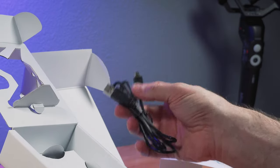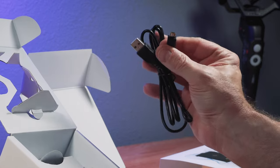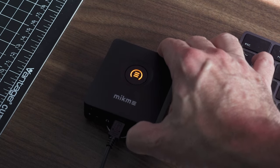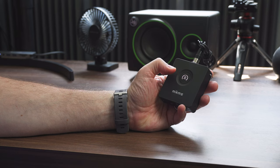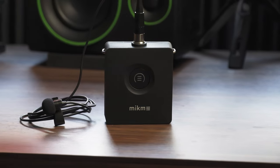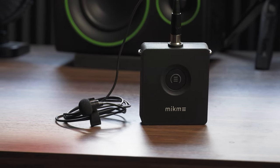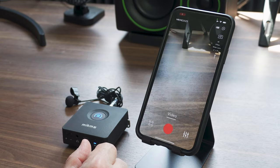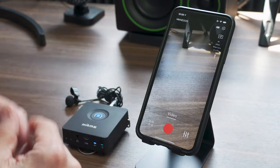What do I not like? The micro USB is a big drawback, especially in 2021 — this should really be USB-C, since you have to connect and disconnect it to your computer quite a bit to download files, and it's also how you charge it. Setting audio levels without the app isn't very precise, and even with the app it's pretty clunky. I really wish there were audio meters on the actual Mic Me, not just in the app, especially since it works so well as a standalone field recorder. The battery life is not great — three and a half hours isn't enough for a full day shoot, and then it takes five hours to charge. They also say do not use it while charging. While I like their app, for video it doesn't work for me — I need more manual control and higher quality, and I wish the Mic Me would work as a Bluetooth mic in another app like Filmic Pro.